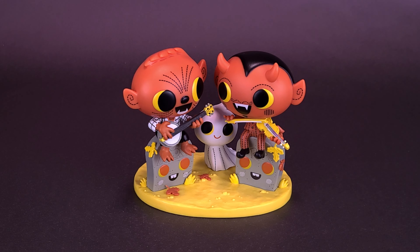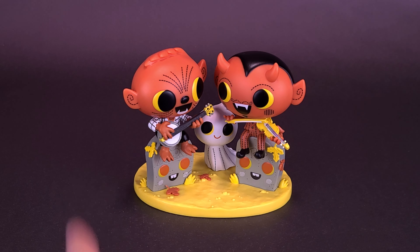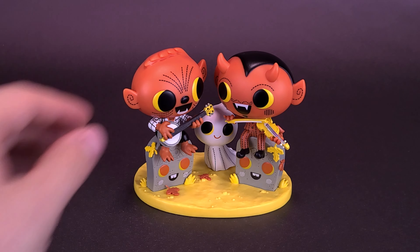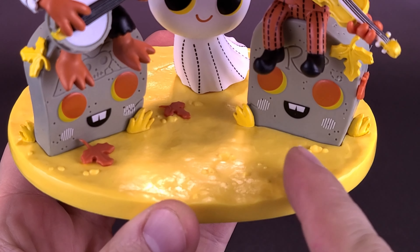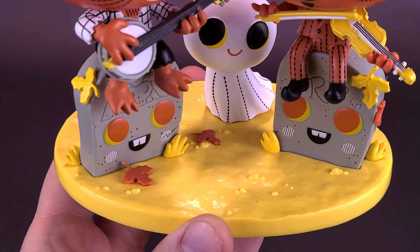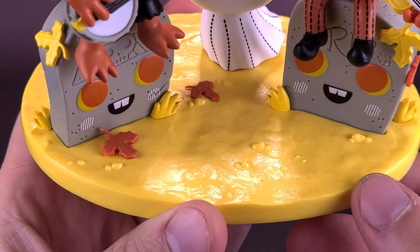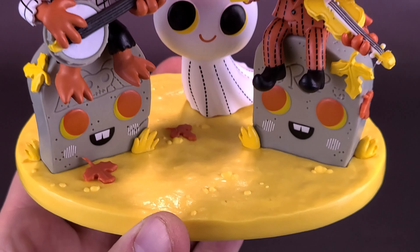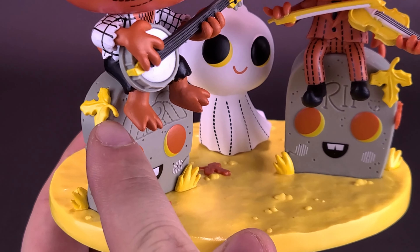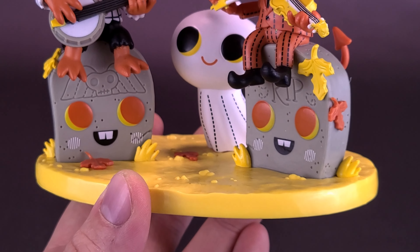Let's get a closer look at Phineas and Scratch. Based on the packaging, this is Phineas and this is Scratch. Phineas I'm guessing is a werewolf; Scratch seems to be Satan or the devil. It's also safe to say that it's fall and the grass seems quite dead and yellow. Sprinkled amongst the grass you can see a couple little fall leaves, and there are cute little fall leaves settled on the sides of the tombstones.